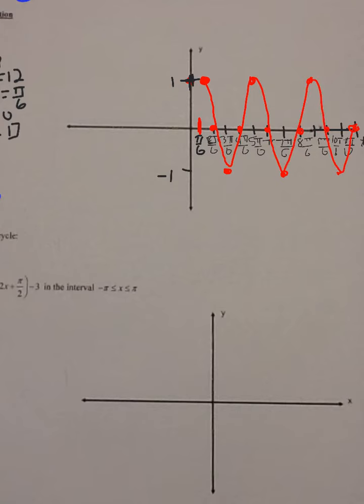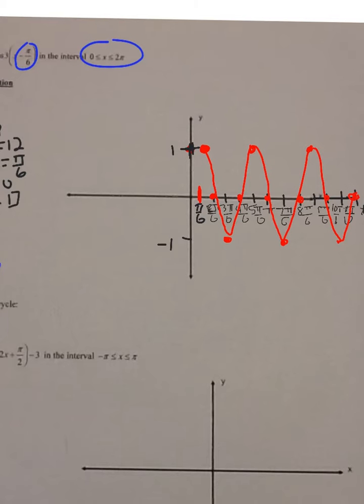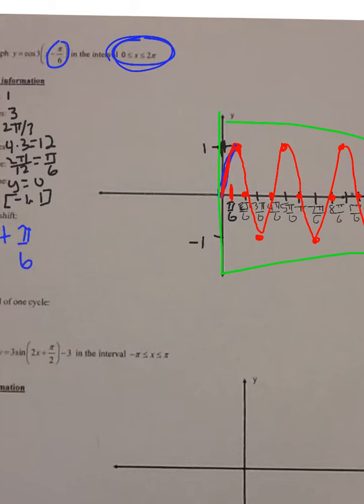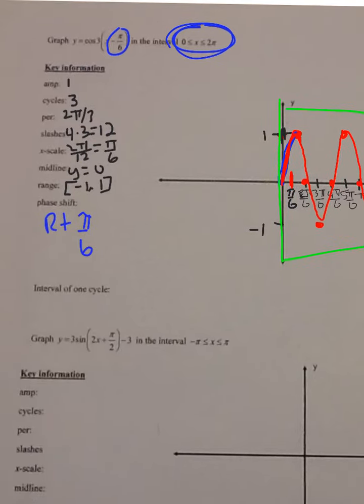However, it says to graph from 0 to 2 pi, and I didn't start from 0. So I actually have to extend my graph over to, if I'm at my max, it would be over here at 0. So I have to extend my graph here. So it should look like this now, because I am graphing from 0 to 2 pi. Okay, so now we're going to find our endpoints. When we find our endpoints for one interval, I'm just going to get rid of this here.